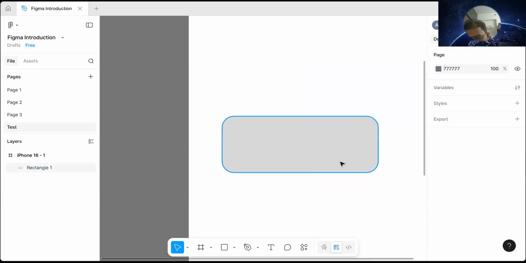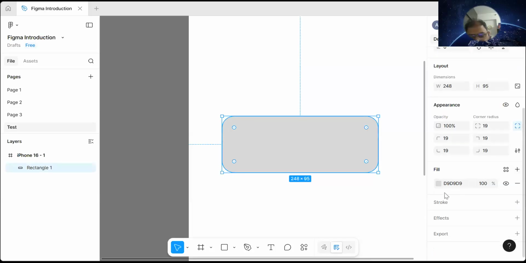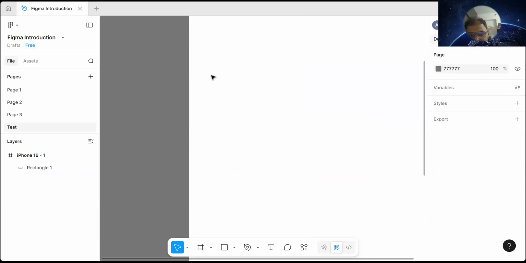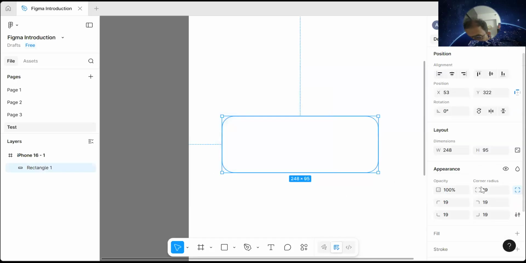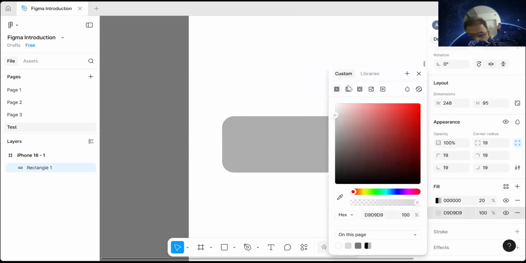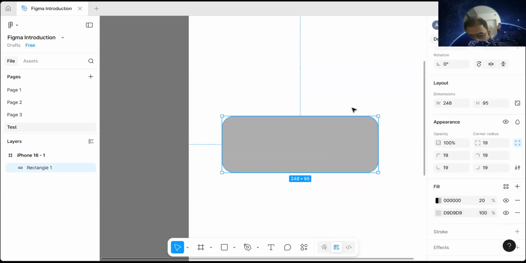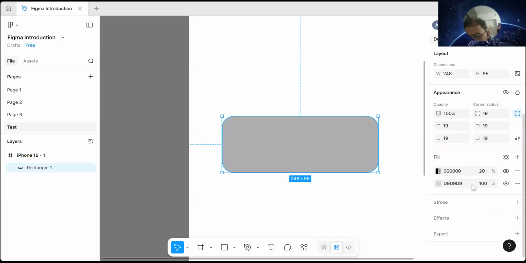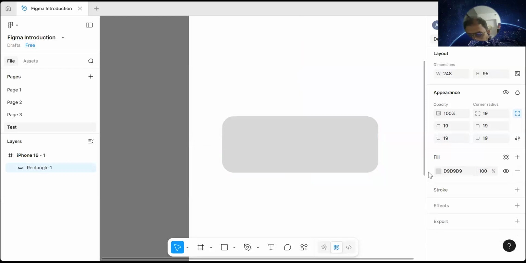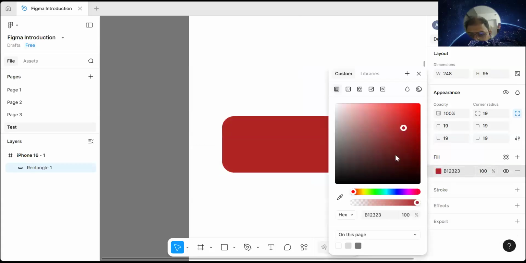Now here I come here. This is fill. Fill means you are filling with color. So this is color. Right now it's D9, D9, D9. Opacity is 100. If you click minus, it means there is no fill. The object is there, but nothing is filled. The moment I again hit on fill, now this is fill, and this is the color. Now I wanted to change the color. I'll go here, and I can anytime change the color.